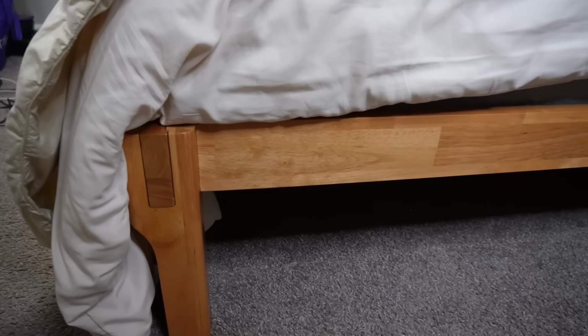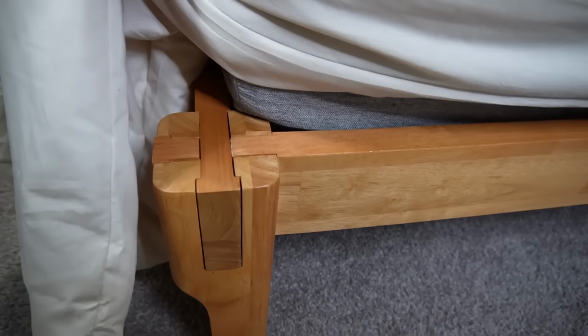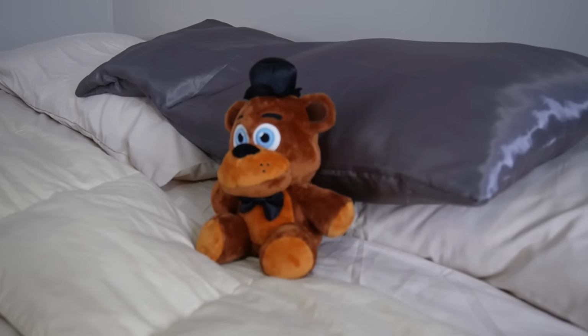No, ain't no way this bed is that good. Either it's made with very cheap material or it's just a pain to put together. The bed is made out of rubber wood, which is a hardwood material that has high dense hardness. It's strong and it can't be easily damaged. Also, it's moisture resistant and it has a scratch resistant coating protecting it from mold and scratches. Finally, a bed made for serial killers. Or it's just a bed made for people who want high quality sleep that's quiet, stable, and easy to put together. Yeah, that works too.